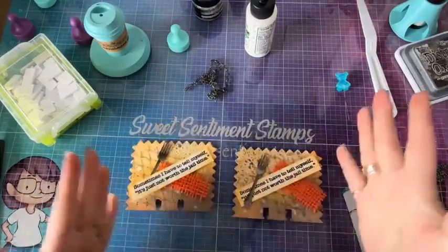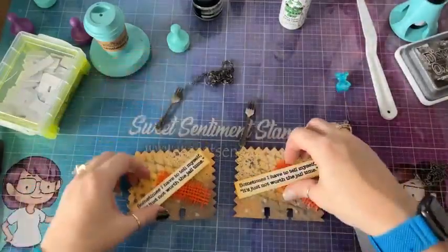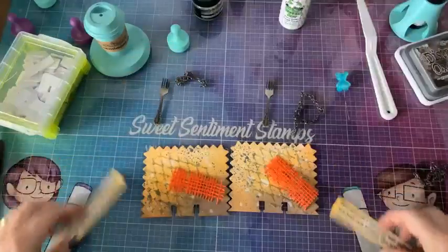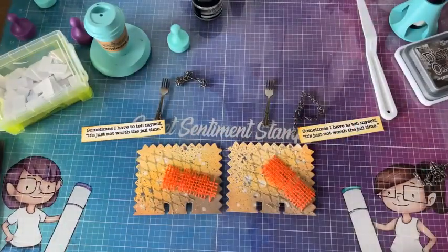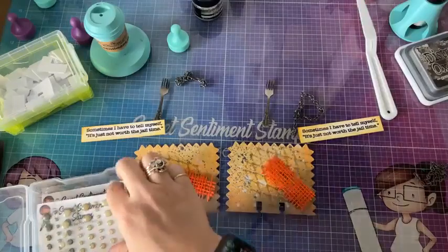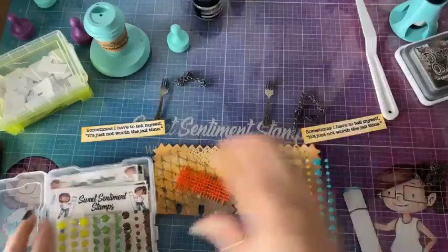Okay, so since I have some hardware here, I'm going to turn on my glue gun. And we're gonna set these up. All right. I also said I was gonna grab some dots, so let me grab some dots. Let's see if we can find some orange ones. Oh, look at that. I have orange dots.